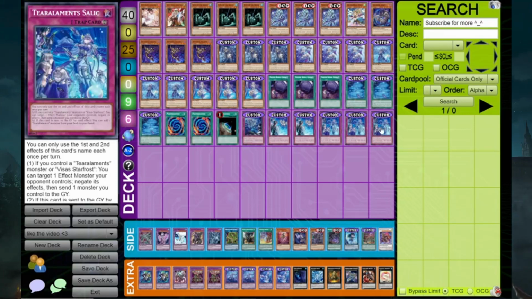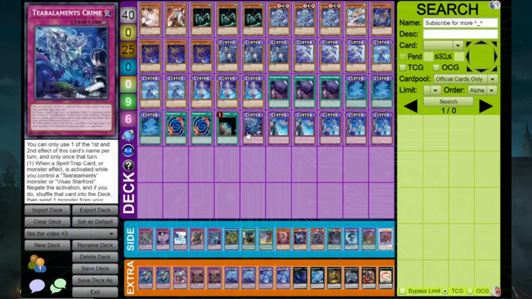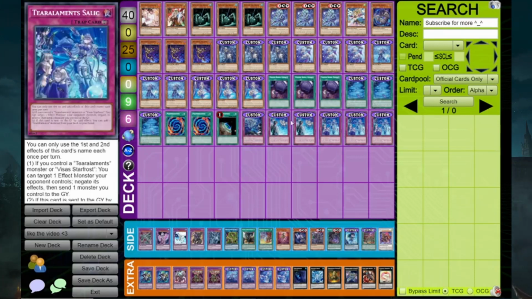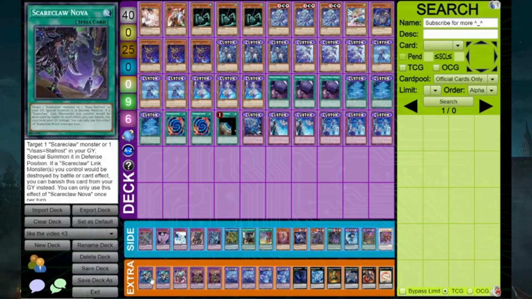This is probably the best one since it's a continuous trap. We are playing double Meta Noise and 1 counter trap. You can decide the ratios of these in whichever way you feel like it, but I just like seeing them in my opening hand sometimes, so I feel like this is pretty good. Now we'll go over the extra deck and then I'll give you some other options that you can play in the deck.